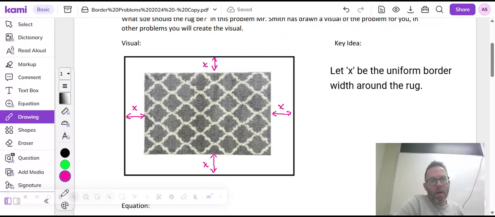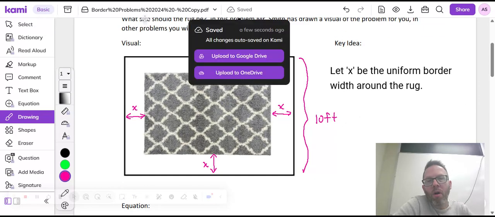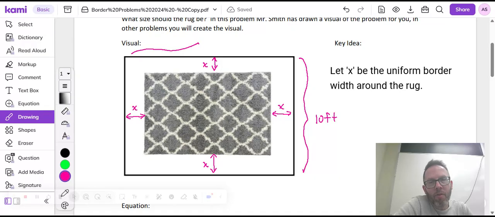So that's step one. Step two here, I'm going to just label the dimensions of the whole room on my diagram here. So I think I'll do on this side, because I have some room. I'm just going to say, okay, that length of the living room is 120 feet, or sorry, 10 feet. And then let's do on the top, I'll say the whole room, 12 feet. That way.